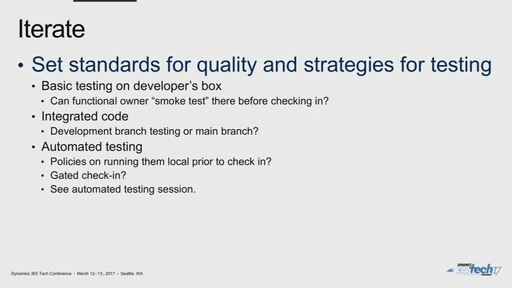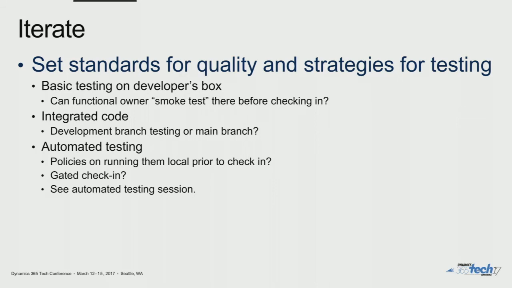The integrated code, again, you want to think about testing out of the dev branch versus the main branch, and it all depends on how many people you have, how much development you're doing, and also how many environments you have, right? With Azure, with 2012, I think we've seen an explosion in 2012 of how many environments are being used during an implementation, just because, with VMs and all, it's pretty easy to do. Of course, now on the Azure side, it's still easy to do, but there's a cost associated, so people now are starting to have fewer environments, definitely, than what they had in 2012. So you want to make sure you know where things are being tested and potentially have some extra, or even a demo box, right? It doesn't have to be a full-on multi-tier.